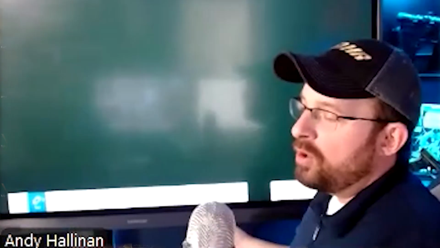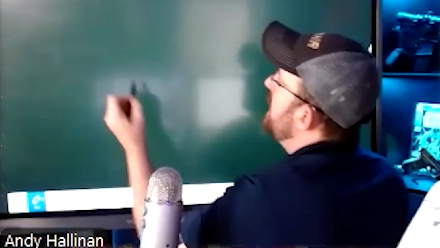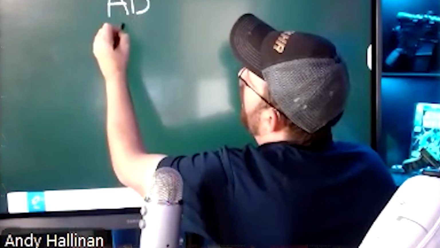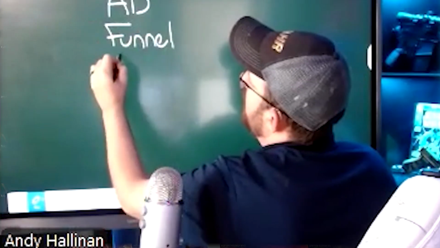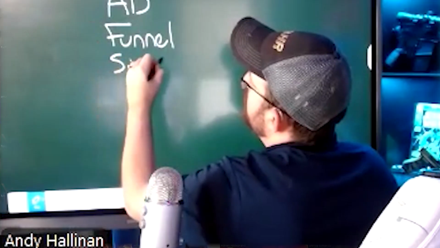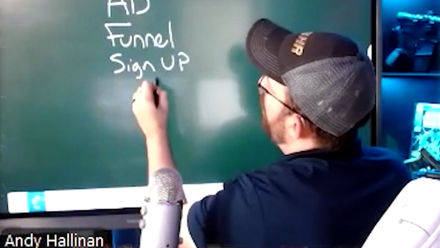Part of what I wanted to do today is help you guys with that building process, right? So we know that in order for us to launch a new offer, and a new offer would be a new class, a new course, a new event, anything like that, what we need to have is our ad, our funnel, and a sign up system, and the sign up system can be one of three.